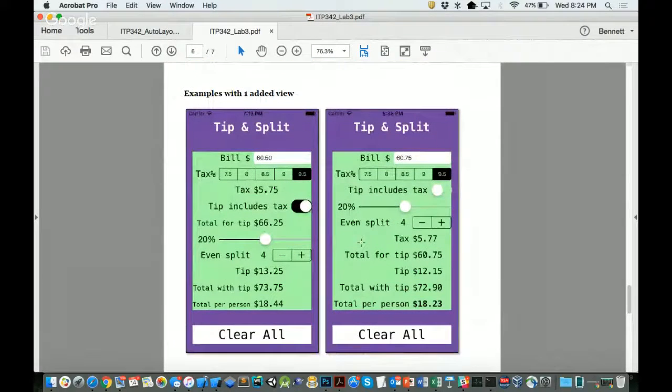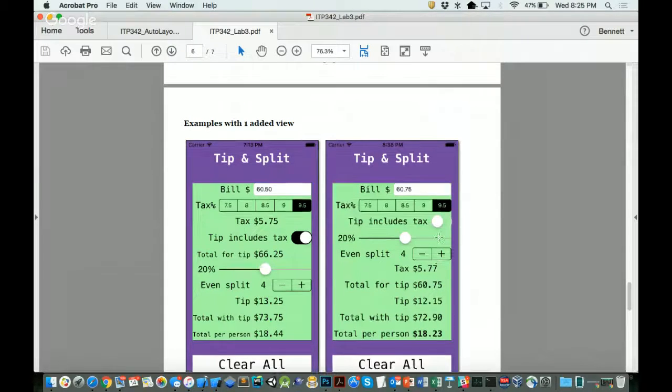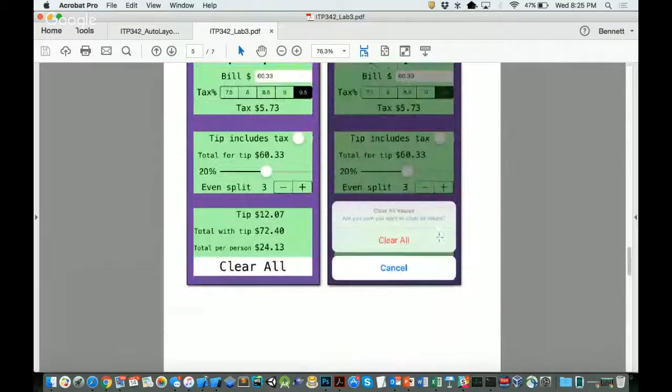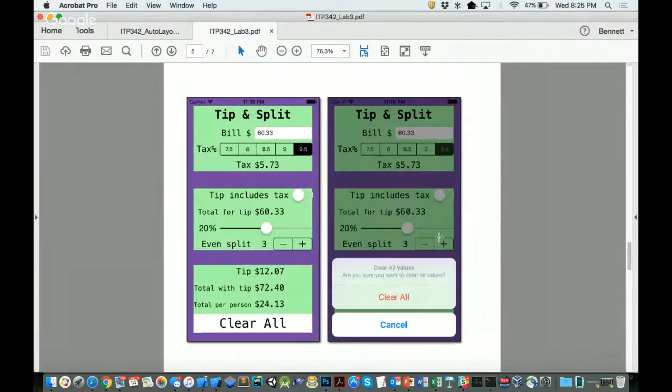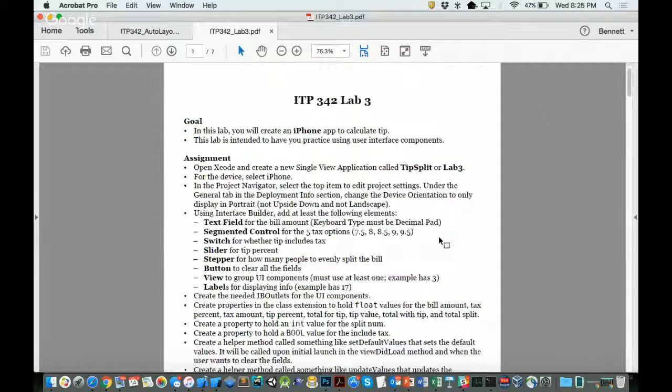I think this is a pretty nice exercise because there's a little bit of logic involved, and you have to figure out small things, like how to convert a double and round it to 2 decimal places. The original exercise was purely outlets and actions, but now you're getting more involved with a bit more logic behind your view controller. I'll post everything on Blackboard. I haven't posted it yet.